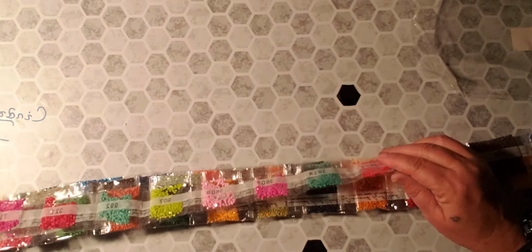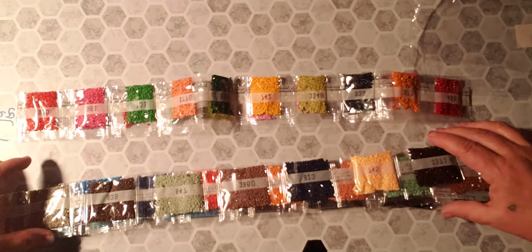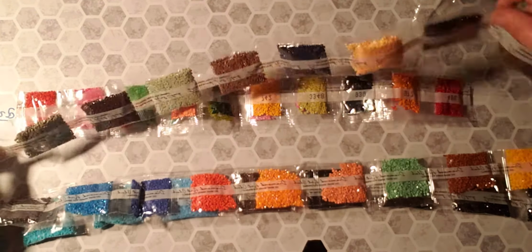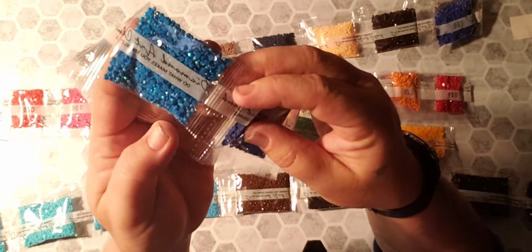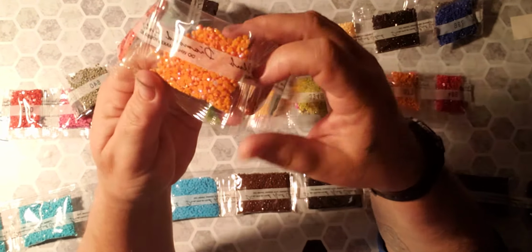Where did it go? Not in those. Oh, and it's got a blue one as well. There's the blue. Oh, it's gorgeous. I love the AB color on these. And there's the orange.